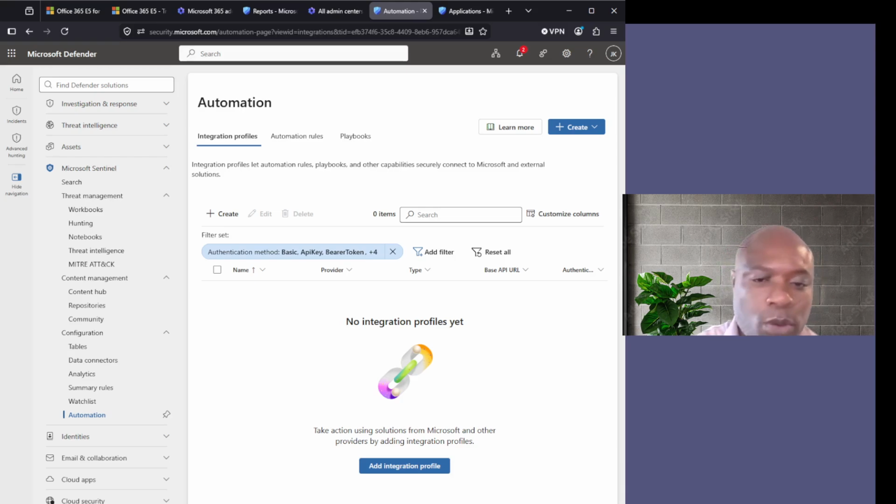So Content Hub, what does that do? Content Hub accelerates all of the above with pre-built solutions deployed in minutes. Repositories let you manage it all professionally as code. That is Sentinel, not a product, a complete security operations platform that sits on top of your data across your entire estate, regardless of what tools you run. So that is the end of Microsoft Sentinel.